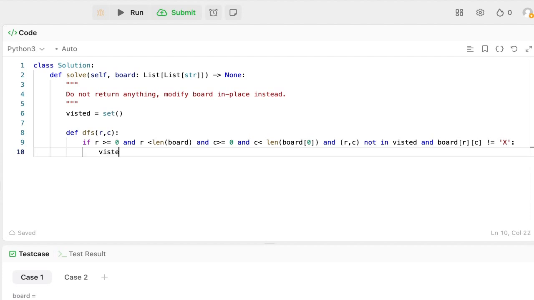Visited dot append of r comma c. For the set, we have to use add instead of append. Let me change this. Add.